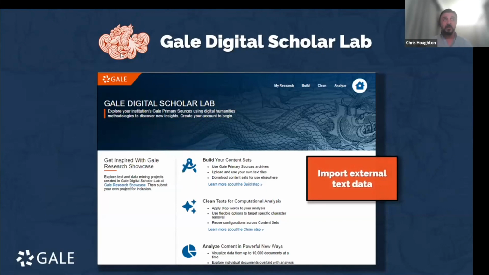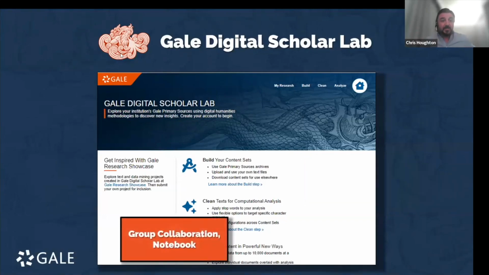One of the more recent changes, in the last 2 or 3 years, is the ability to import your own external text data. So if you can express data as a text file, i.e. a .txt file, you can import it into the lab. You can import as much as you like. There are no limits to it. And any student, any user within an institution can use this. So they can upload it into the lab. They can mix it with Gale data if they want to, or they can run it separately through the lab pipeline and analyze it as any other piece of data.